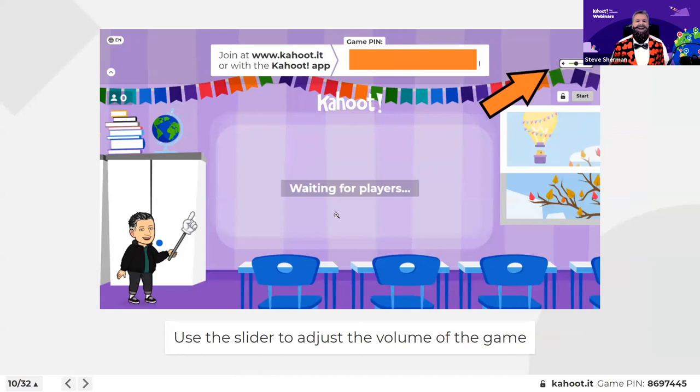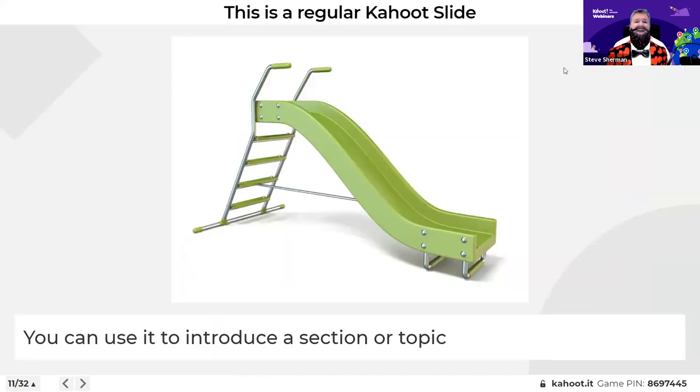All right, so now that we've got all of that under our belt, we're going to move on to actually taking part in our quiz. And this over here is what we call a slide. And sometimes we put a slide in a quiz just to break up the sections. Maybe you're doing a general knowledge quiz and this is going to be a section on geography. And of course, you're thinking, well, that's great.